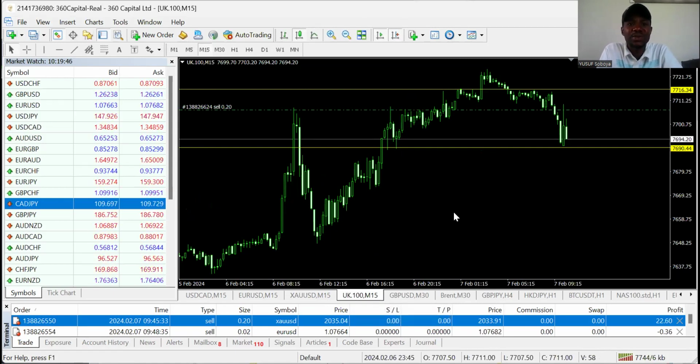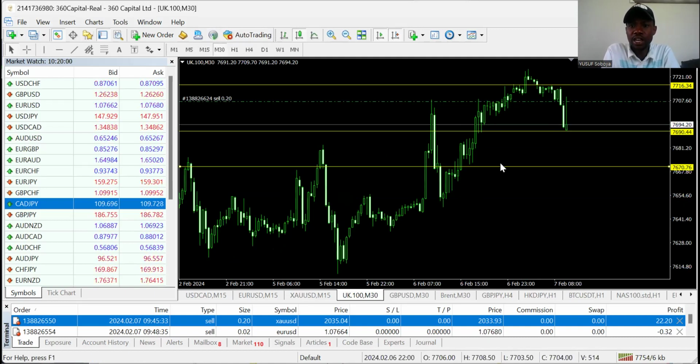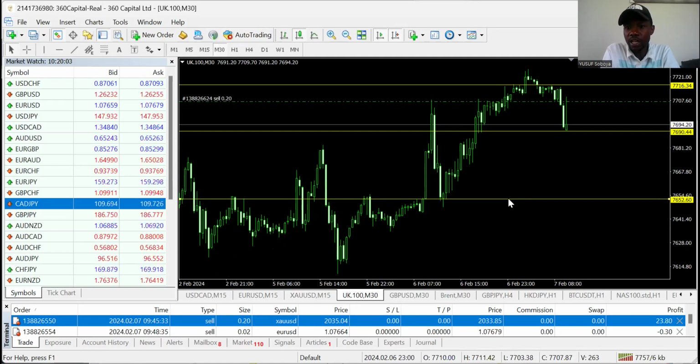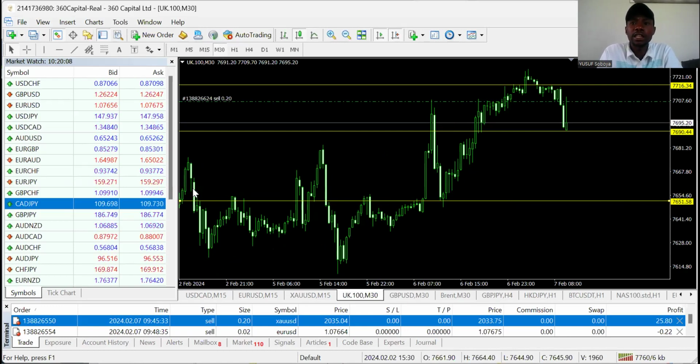But getting into one of my favorites, it's UK100. I think these days it's really becoming my favorite in terms of trading. So we can see already UK100 having high impact volatility. Where exactly is it going? High possibility that it might try to retest the level of 7,651. That's the level that I'm thinking UK100 wants to break here and push the price all the way to this level. And once it does that, we can generate a little bit of money. This is the space where UK100 needs to cover.